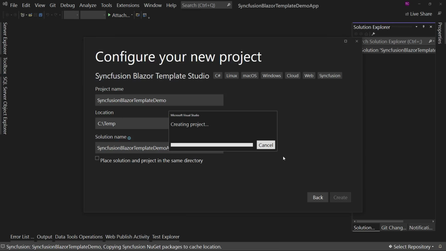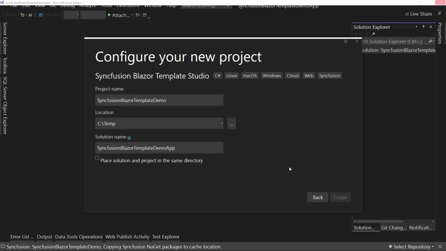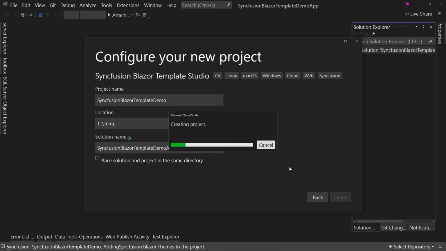Let's hit create. This will take a little bit first to create the project, but then it's going to have to download a lot of controls to make sure that they're installed using different NuGet packages. So just note that even if it kind of locks up a little bit here, no problem, just wait for it. It's doing a lot of work behind the scenes to get this whole demo set up for us.